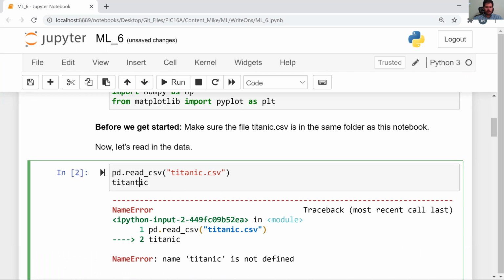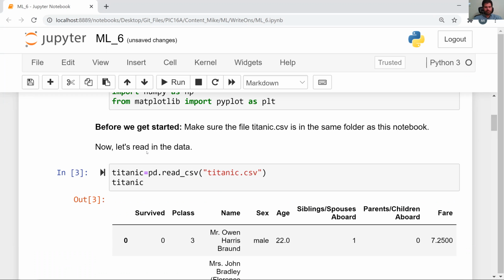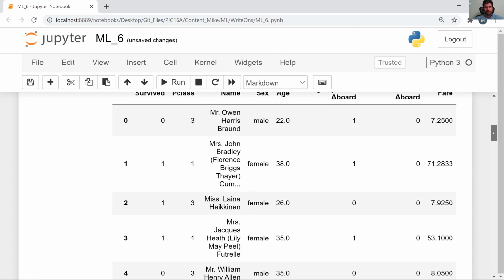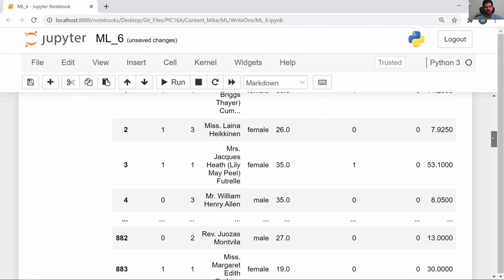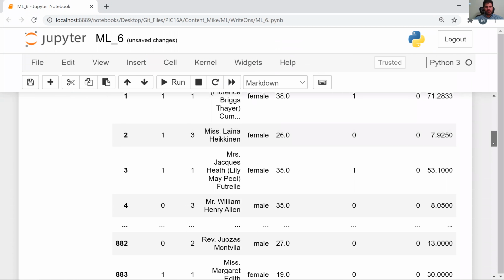Wait, oh yes, forgot to assign it to the name titanic. There we go. All right, so we've got a list of people. Some of them survived the Titanic, some of them did not. We've got their age, their gender, etc.